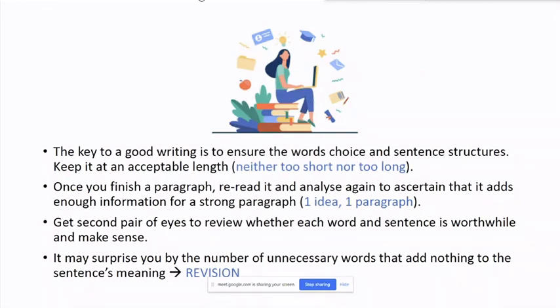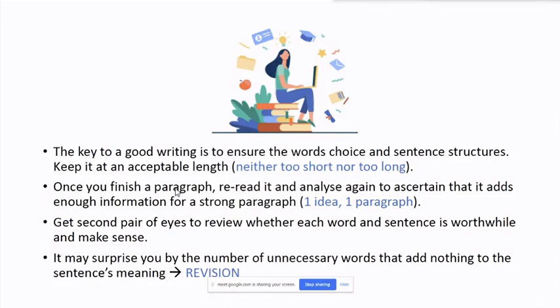Sentence structure, again, the keyword here is sentence structure. It should be neither too short nor too long. Okay, I'm not going to explain more because I think I talked a lot about it. Again, when we talk about writing, it emphasizes the concept of one idea, one paragraph. Remember paragraph structure? Okay, start with the topic sentence, explanation, citation. Topic sentence, explanation, citation. Or topic sentence, citation, then your explanation. It can be either way, but the topic sentence should be the first one in every paragraph.